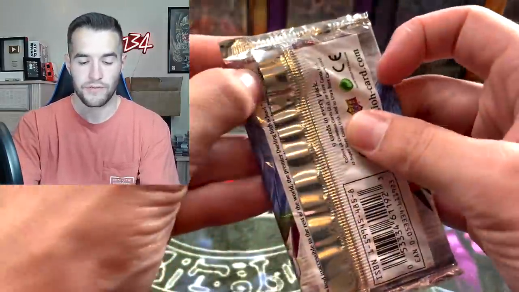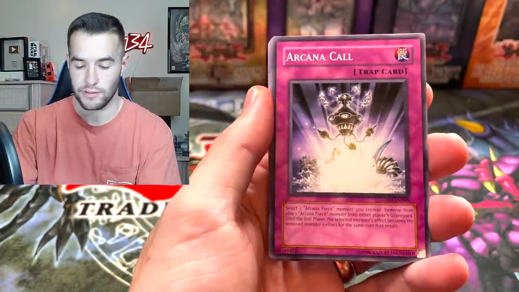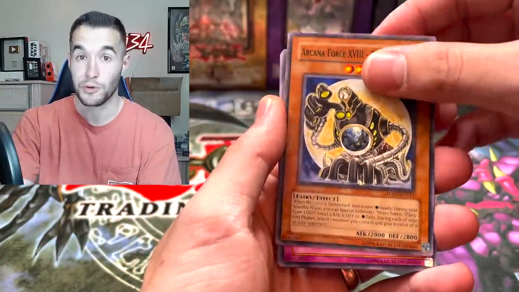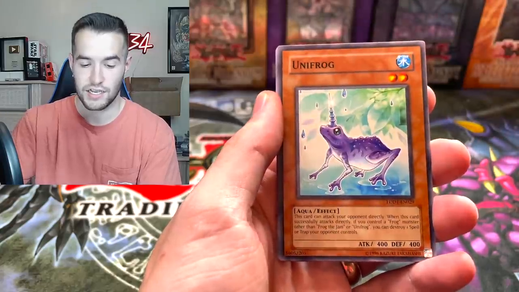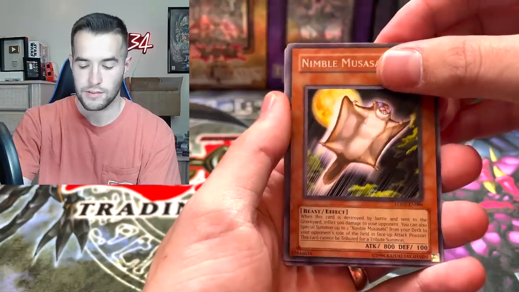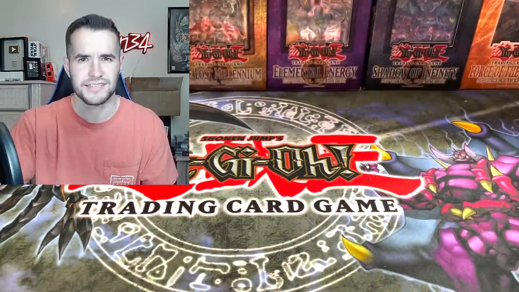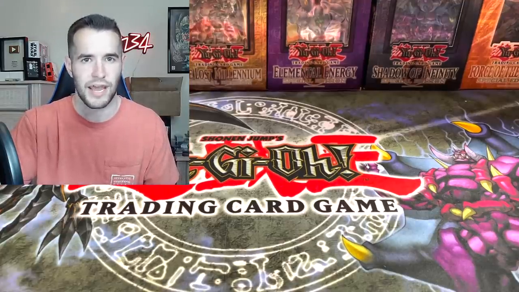Okay, one more pack. We've got one super so far, a good common. Now let's get a secret or a ghost. What do you think? Arcana Call. Arcana Force. Lucky Chance. Unifrog. And Nibble. That's the next one, I think. Short Circuit. I actually don't know. Wait, was it? No, it replaces it. I can't remember. I think it replaces it now. Now we're in that era.